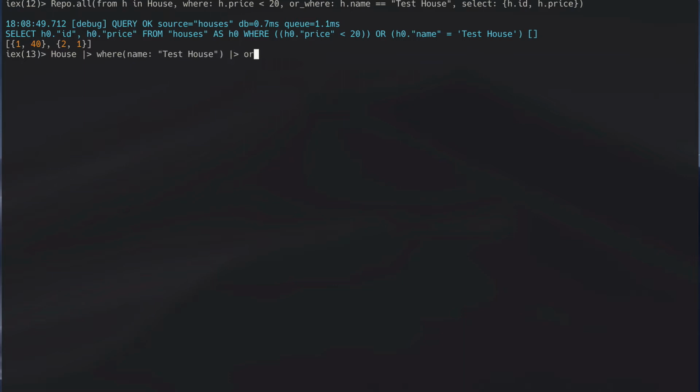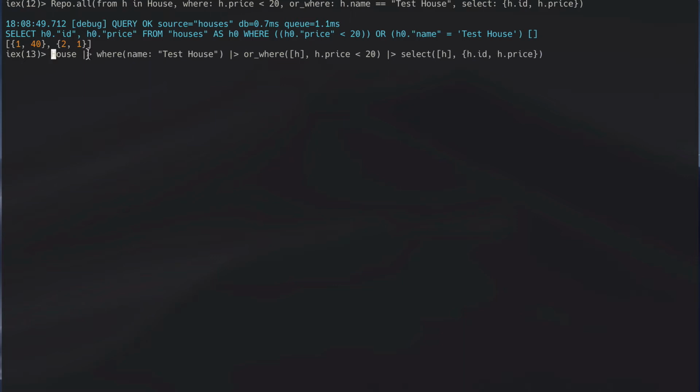We could also write or where, and here we can pass in a binding, and with our binding we can say that h.price is less than 20, and finally we can also pass in our select, where we say select our binding again, which is our house, the h.id, and the h.price.